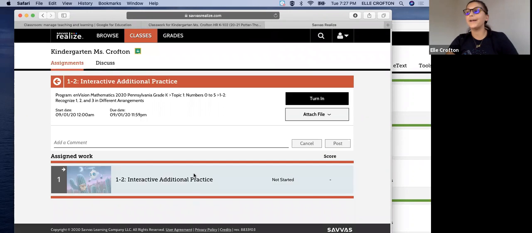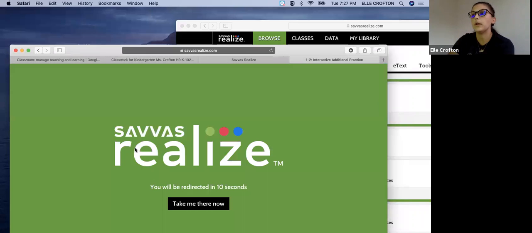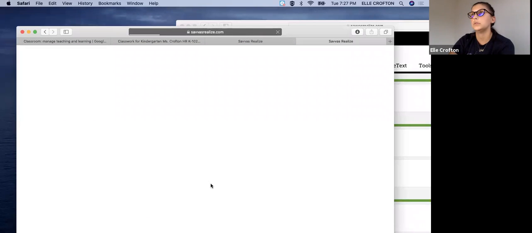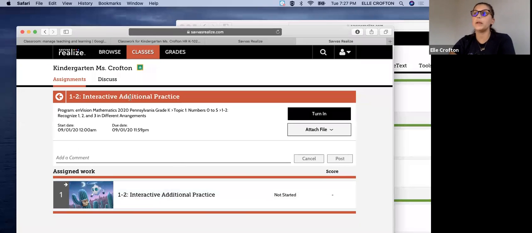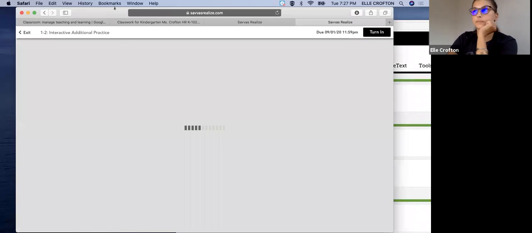So then here he is. Here's the assigned work. So let me go back into it because what should happen is it should just open up the page, unless I'm wrong. Yeah, so it's going to open up what he's doing, so he'd click here, and it will open eventually.